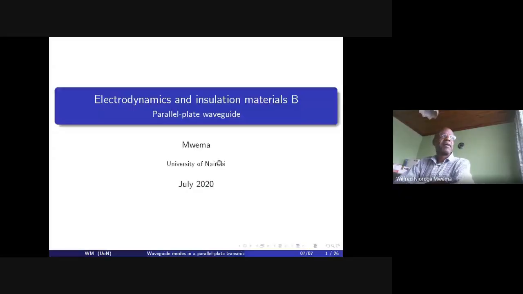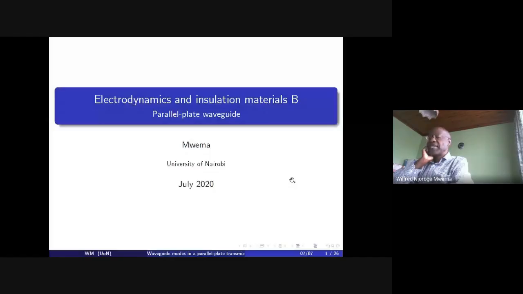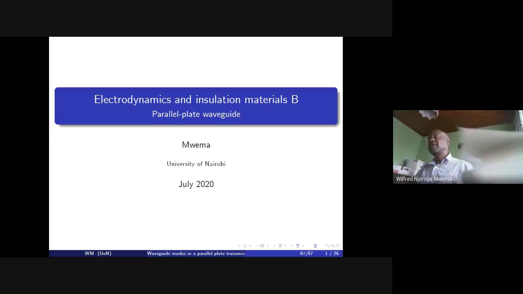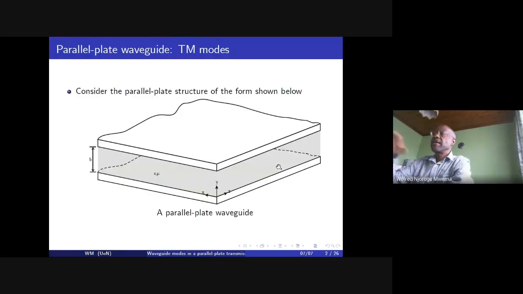Now, here we are going to talk about the parallel plate waveguide. And this waveguide is, of course, what we have been dealing with. That is the transmission line. It has two conductors, with the conductors in the form of plates. And we can assume that they have a width W that is much larger than the separation of the two plates. So it's shown here for us to see, and it's aligned in the x direction, in the z direction. That is, the axis is in the z direction.